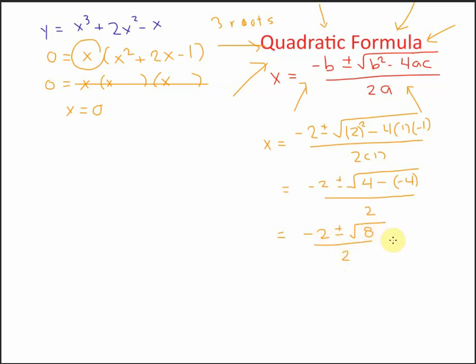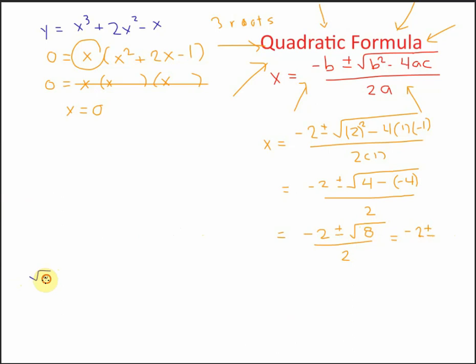Now 8 is not a perfect square, but 8 can be simplified. We spent a lot of time on this, so hopefully you remember it, and if not, you need to ask me. This whole class is based on saying, hey, I don't know how to do this, I'm going to learn how to do this. We have done it in class, so I'm not going to go over it a ton here, but 8 is the same thing as 2 times 4. 4 is a perfect square, so when you take the square root of 8, I'll do it right here.